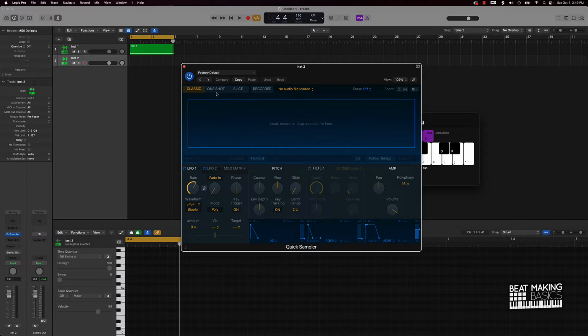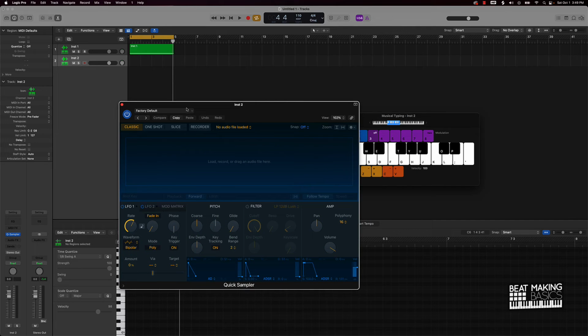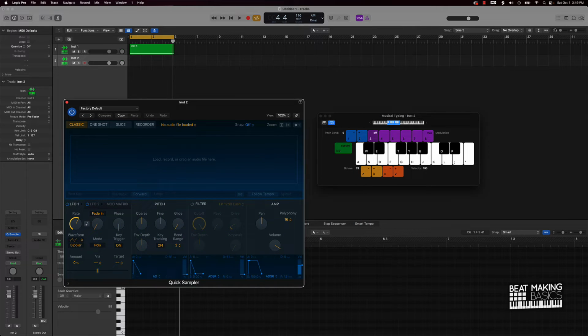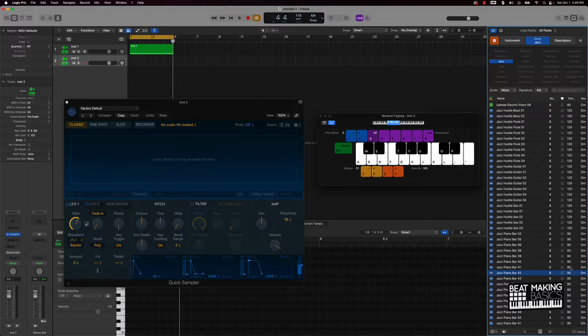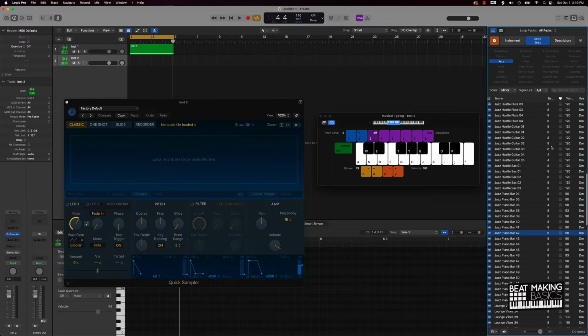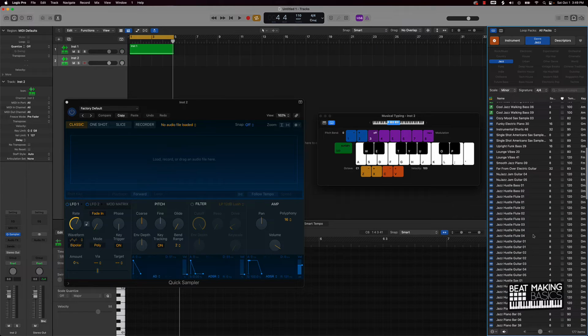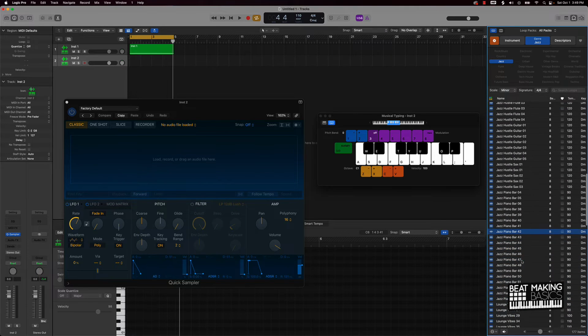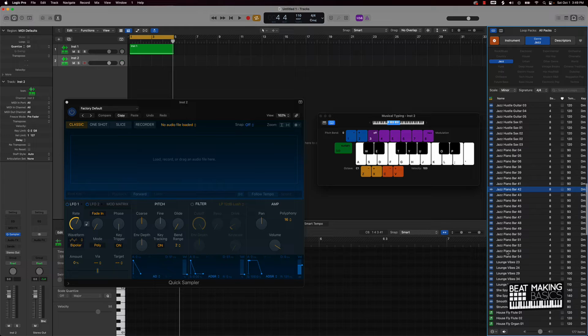We're going to create another software instrument track and also use the quick sampler. And I'm actually going to find something that would complement this. Now we know this is in D minor. And so this is simple. I can come over here to the key and click on that, and all my D minor stuff is going to be right here. So say if I want like some type of guitar to go with it or whatever, I can pair it up with D minor stuff. So let's just see what we can come up with.